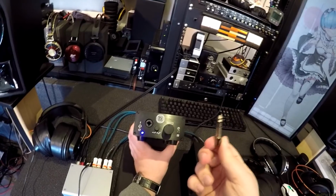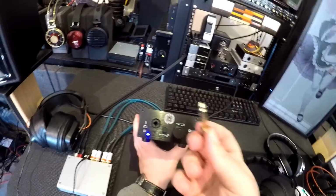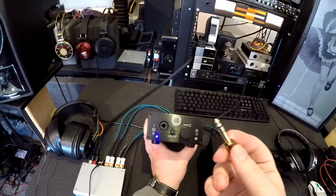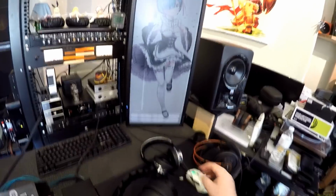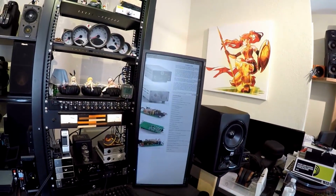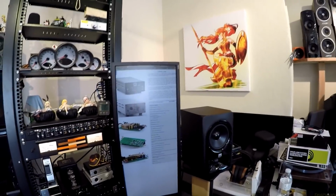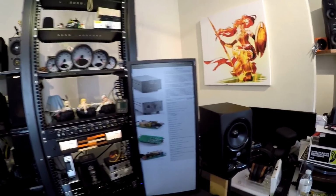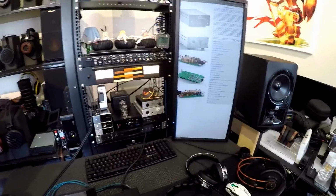Under this 1/4" adapter, it's a very strange plug. It's a Neutrik, and it's a 1/4" or 6.3 millimeter stereo, but it's a Neutrik XLR. And I went to the website. I put this in my mouth first because I'm an idiot. And they talk about the Jazz using the concept of active balanced headphone ground, in which each headphone connection wire carries an additional signal such that the sum of the potentials of the wires equals 0. This strongly minimizes the energy stored and released in the electrical field, blah, blah, blah. So basically, they're saying it's a balanced headphone amp, but you don't need to use a balanced headphone connection.